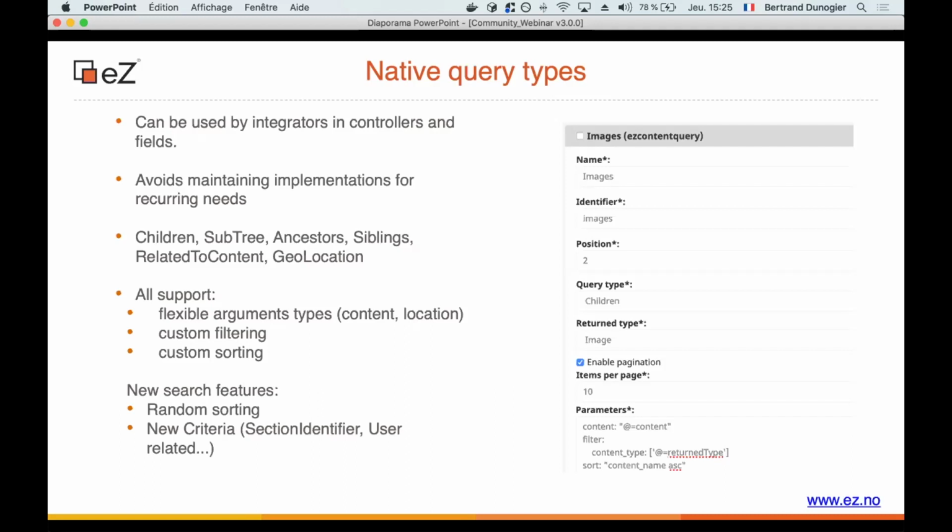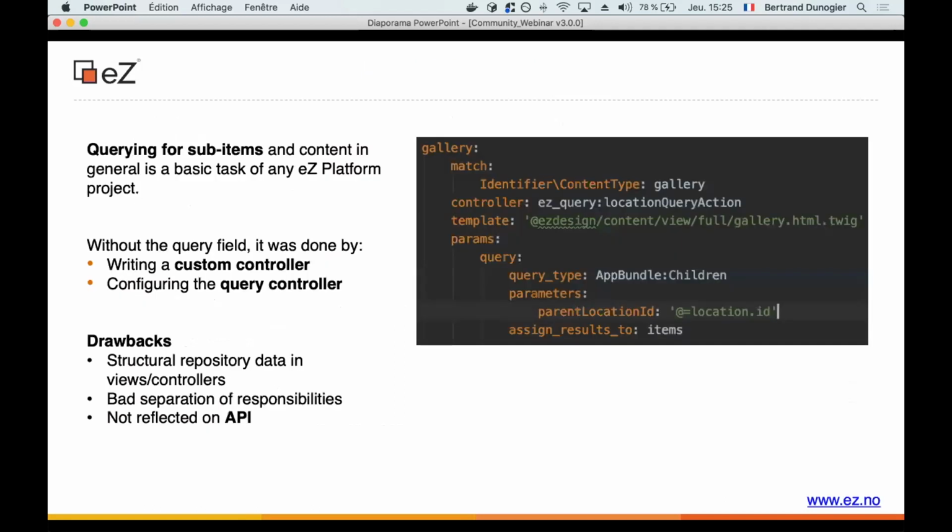Then what I think is a major feature: how to get query results into the system. Until now, to query for sub-items in general, you would either write a custom controller or configure the query controller using a query type. This had a few major drawbacks. The first one was that, unlike relations, for instance, or page, those relations between an item and, like, a gallery and its images only existed in configuration or custom controllers.